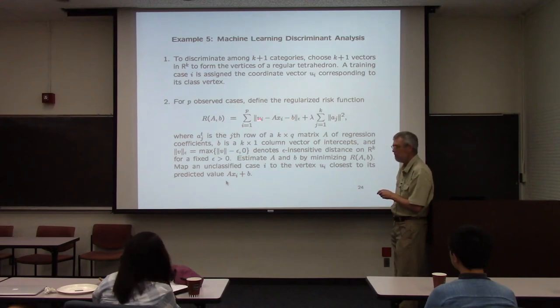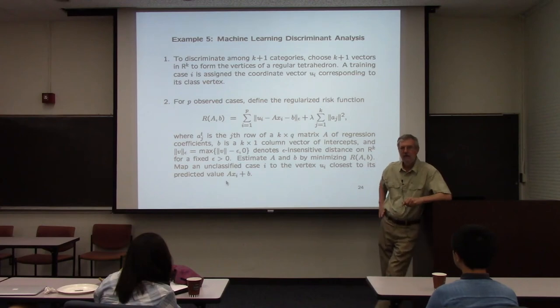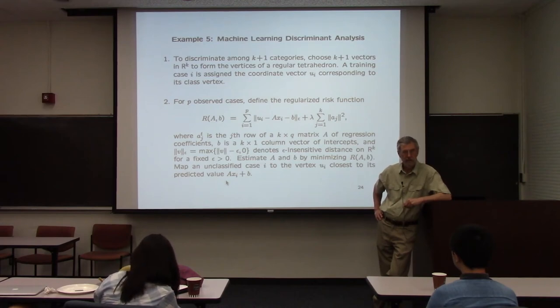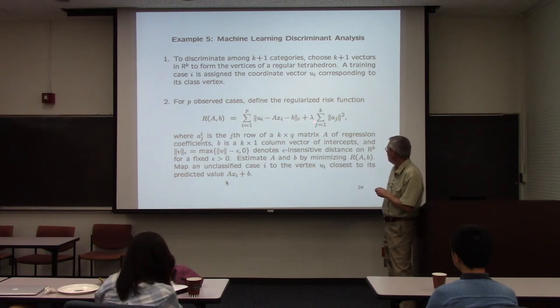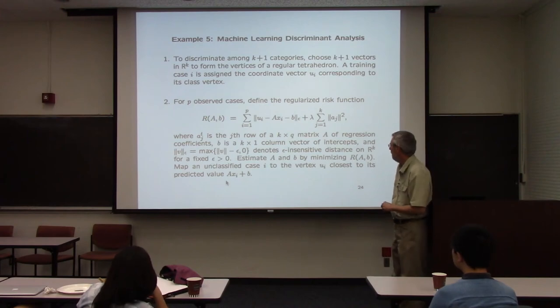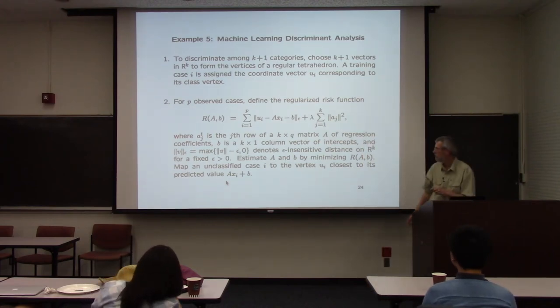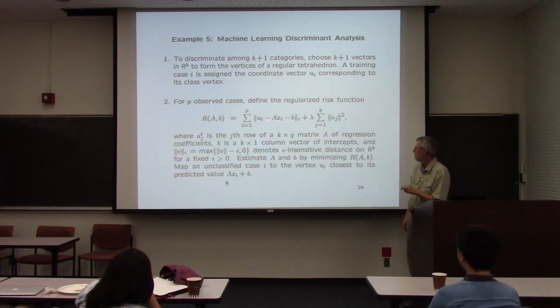So we want the predictor to be close to the thing it's predicting, the classification. But in many problems we may have many, many more features than we have classes. So we can get wildly over-parameterized problems, and you want some control to guard against overfitting. That's where the penalty comes in. This penalty constant, I won't go into the details, is found by what's called cross-validation. It's designed to accommodate the data as well as possible. Now, we don't actually care that we're getting right at the predicted vertex. We want to get close, and we don't care too much about how close. So there's something here called epsilon-insensitive distance. It's like a Euclidean distance, but we subtract epsilon and we truncate it at zero.